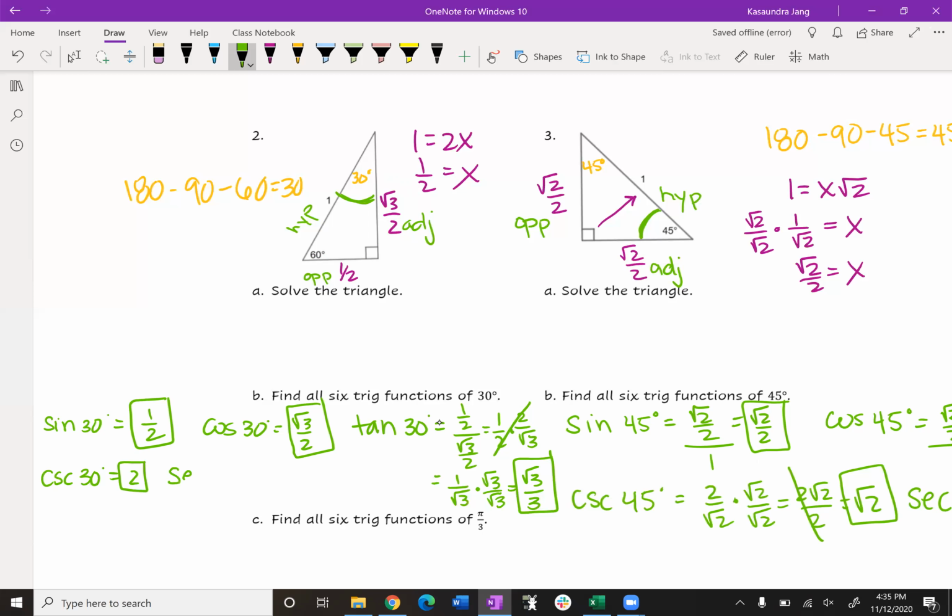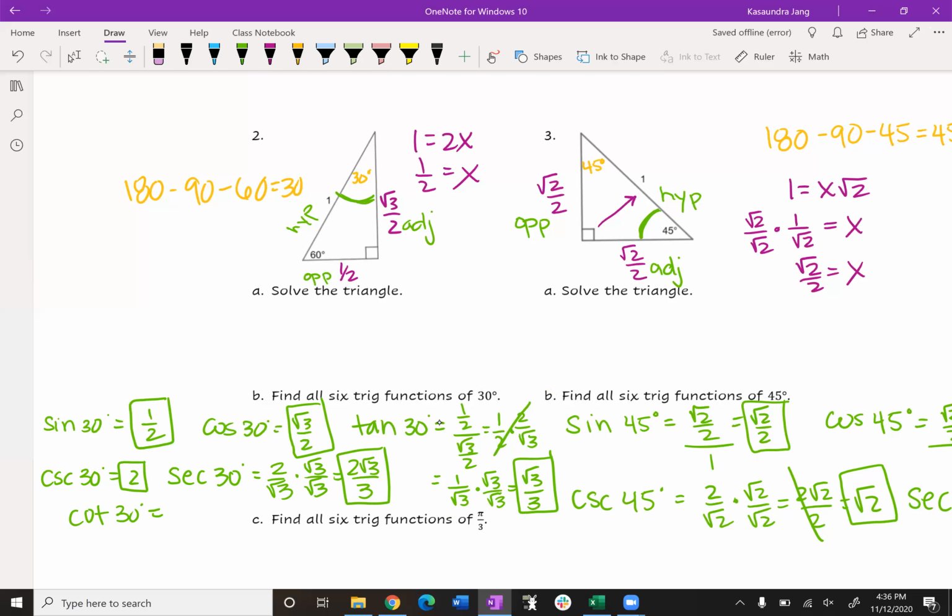Secant is the reciprocal, I'm doing secant of 30 degrees, the reciprocal of cosine 30 degrees. So instead of root 3 over 2, I will get 2 over root 3, which I do have to simplify, multiply by root 3 over root 3, so I get 2 root 3 over 3. There's my secant, and I'm squeezing in here my cotangent of 30 degrees, which is the reciprocal of my tangent 30 degrees. I think because this stuff is all equal to each other, it's just getting simplified, simplified, simplified.